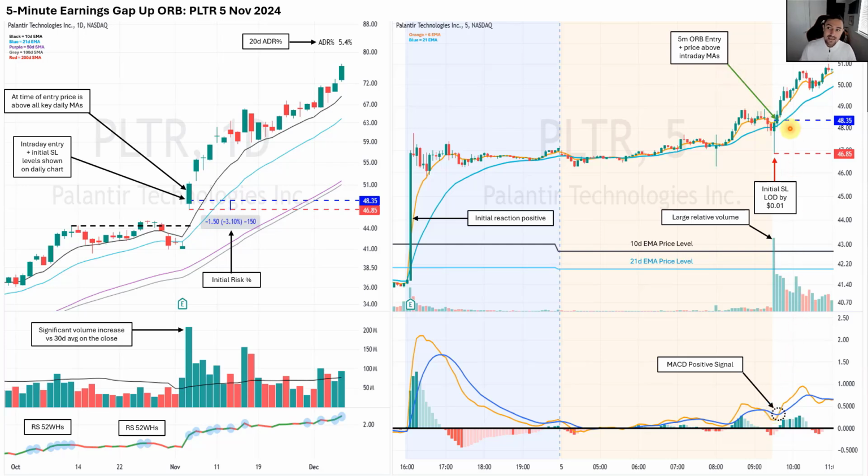So the entry is in here. With a 5-minute ORB, I'm taking it through the high of the first 5-minute candlestick, and my stop loss goes underneath the low of the day in the vast majority of cases by a single cent. Now, if it's right on a round number, maybe I'll go a couple cents below. Maybe there's a key daily moving average, I'll go just below it. So again, it's a thinking trader setup.